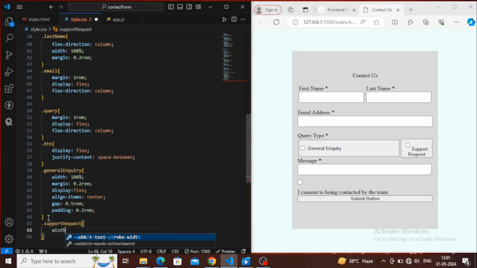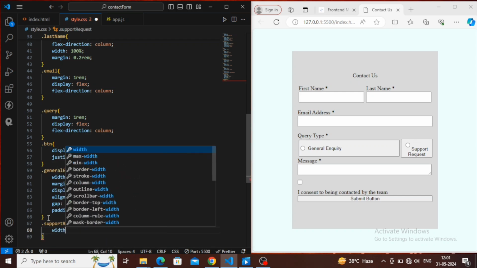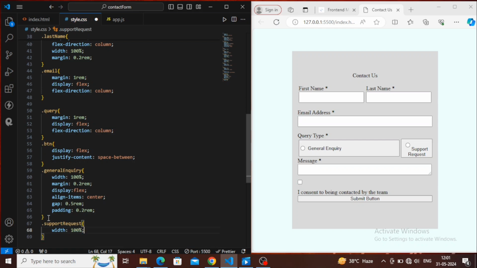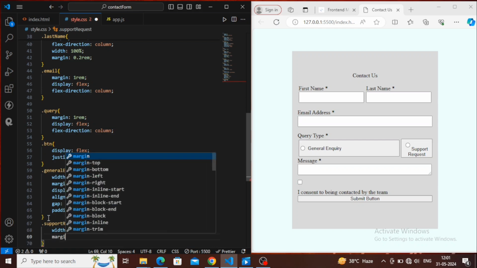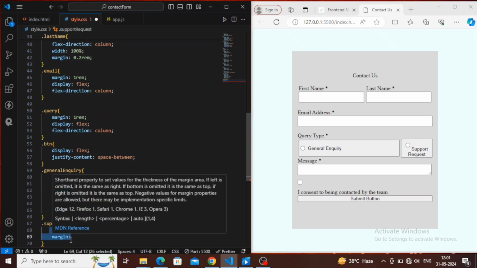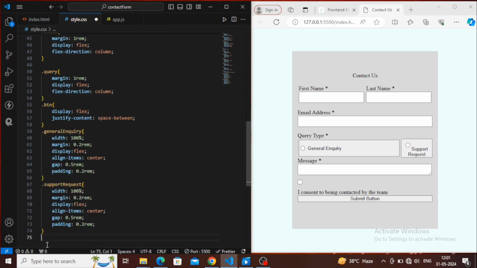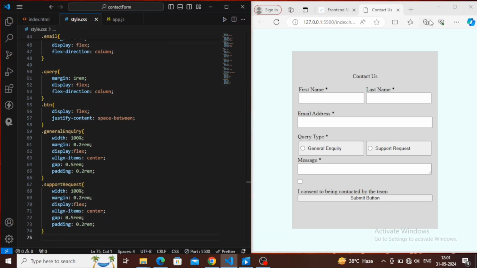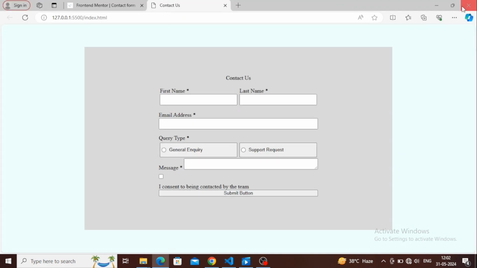So width will be 100%. Margin will be the same thing. We can copy from here. So now you can see these things are looking pretty good.